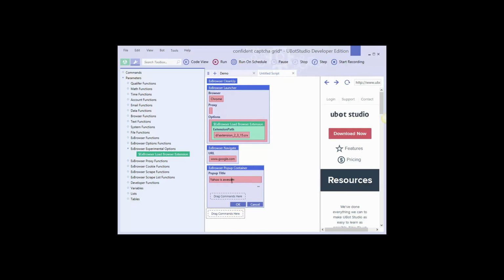Now you can just enter Yahoo is, or just Yahoo, or just awesome, and it will find that window. You cannot use any wildcards, so that's not working. But you don't have to enter the complete title.